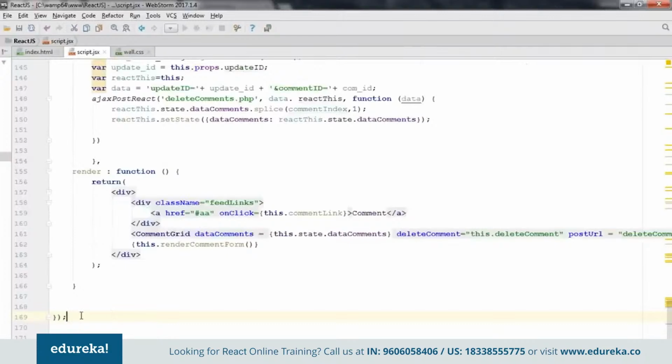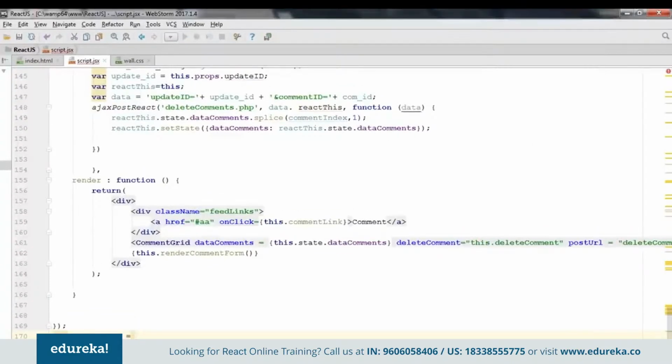Since this component is done, after this we'll create one more component, which will be responsible for updating our comment wall. Whenever a comment is deleted or added, at that time this component will get activated. Since we are updating the wall on this, let me just name it wall update. Okay, so I hope you can understand what's going on. So let's quickly create this component and see.